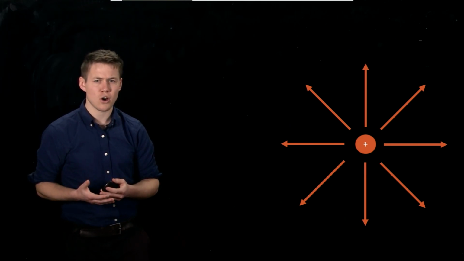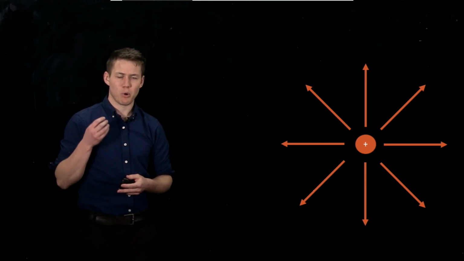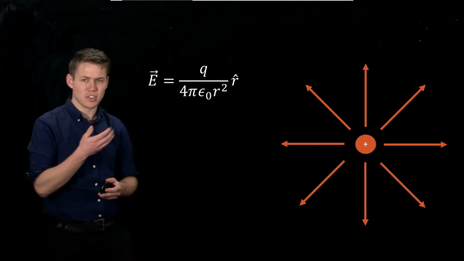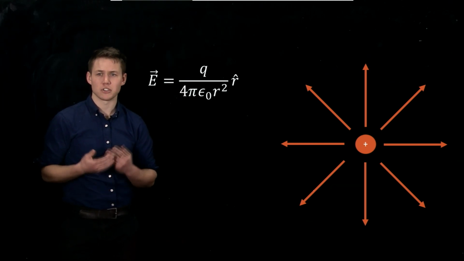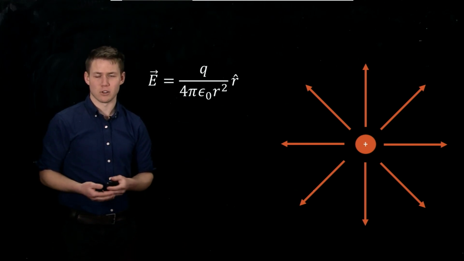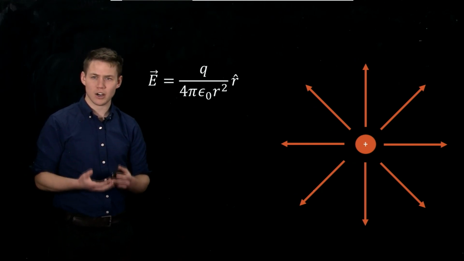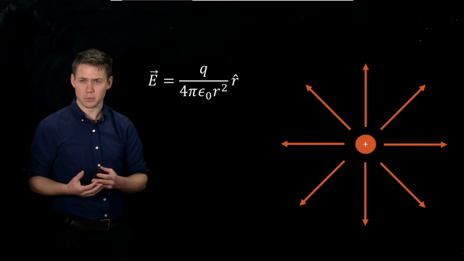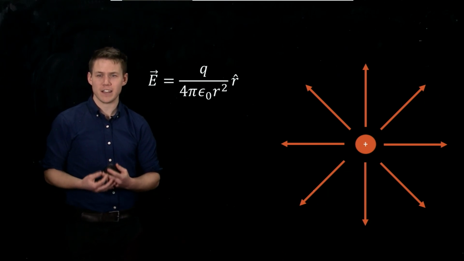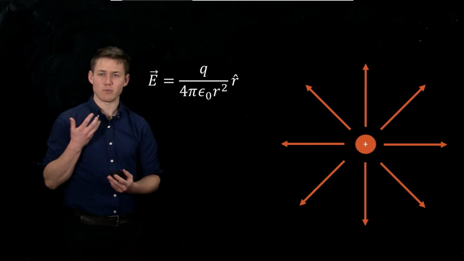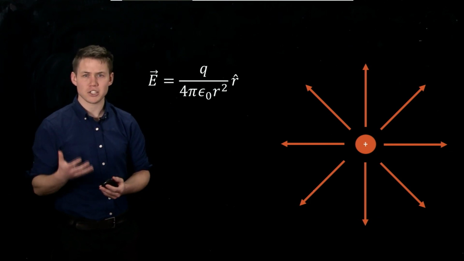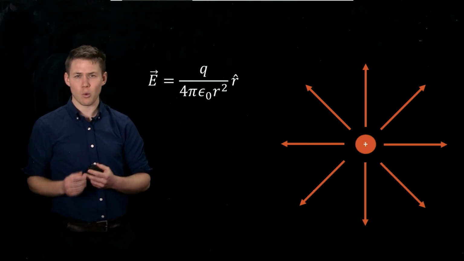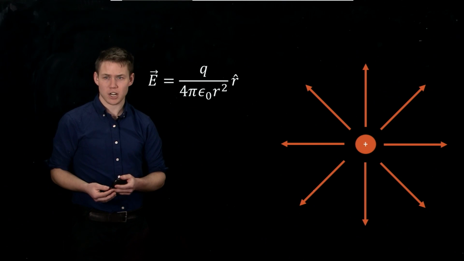And so if we wanted to know what the electric field was at a point r, a distance r away from that charge Q, then this is the equation you would write down. It's just the charge Q divided by 4 pi epsilon naught, that's just a constant, times r squared on the bottom. So that's this 1 over r squared term, which we know about. And then at the end we have a vector symbol, little r hat, which tells us the direction of that electric field. And the direction, to be clear, is always going to be along these field lines.